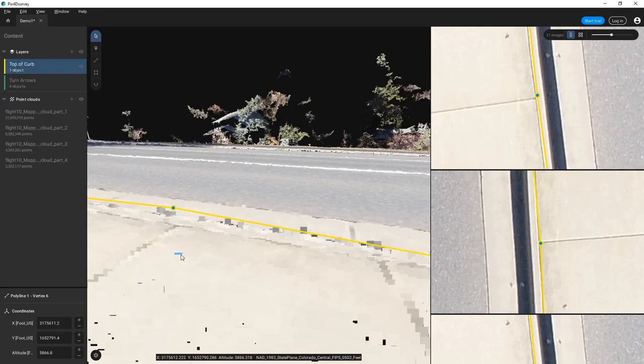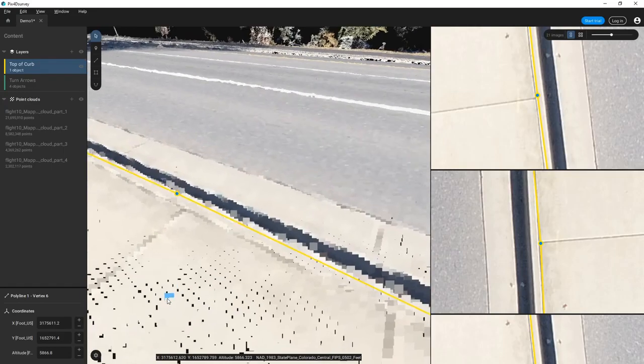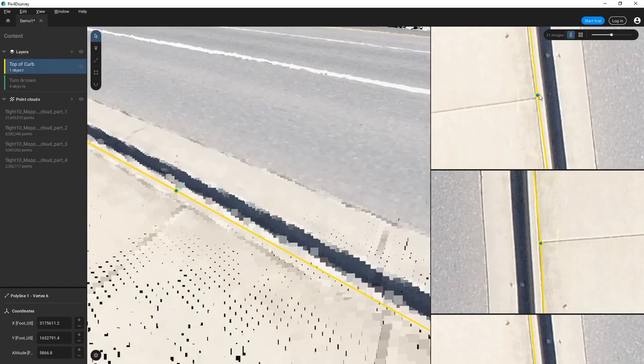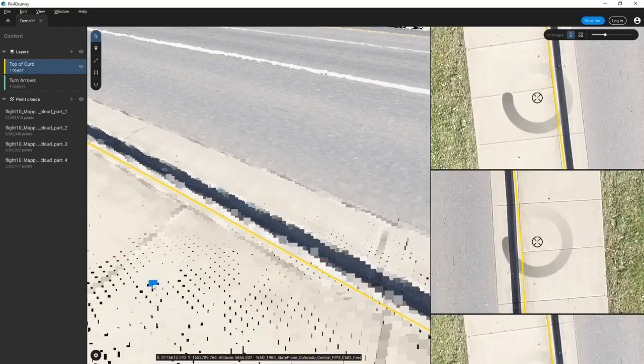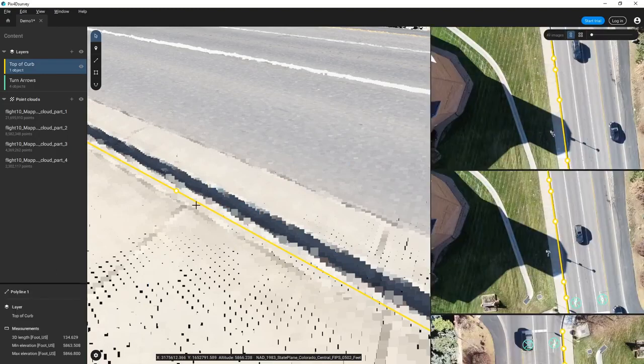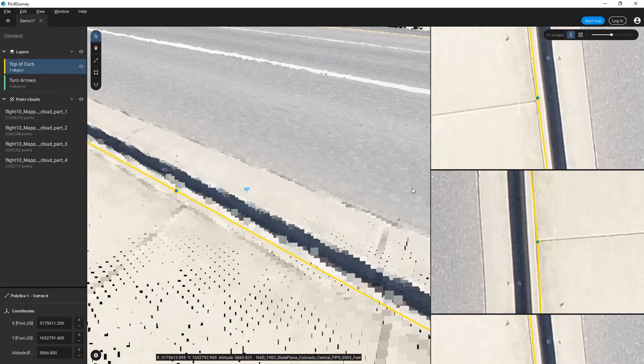The other thing you can do is, of course, we have these geometries visible in the images as well. And that's where the really good stuff comes in, because by working in the images, we know that we can edit things really nicely. In this case, what's going on? I needed to just right click in here to close that geometry. Now I'm going to come back, pick the vertex again.